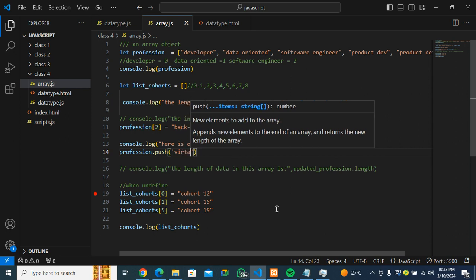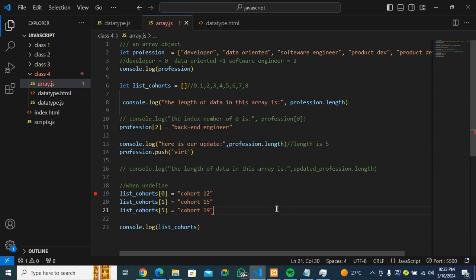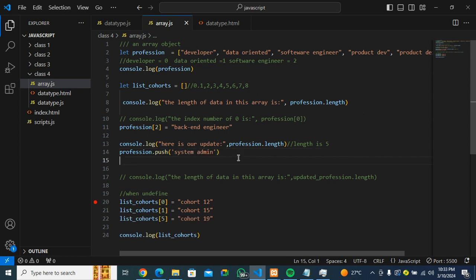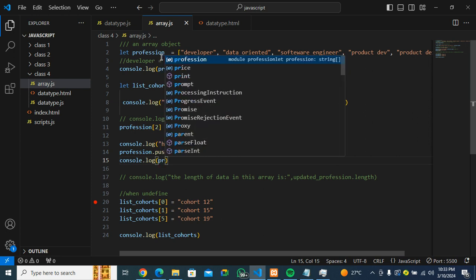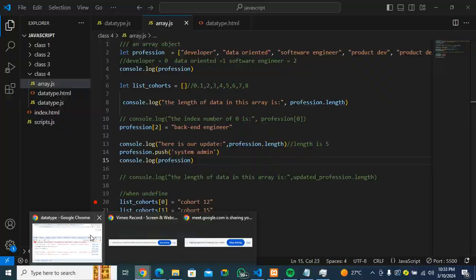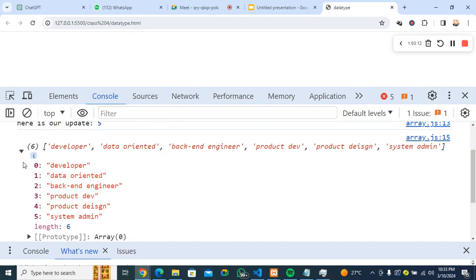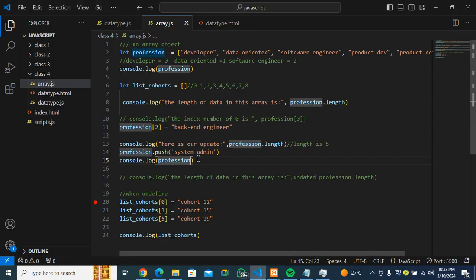System admin. Then console.log profession. Come here and you see that we have 6 now, right? We have system admin.